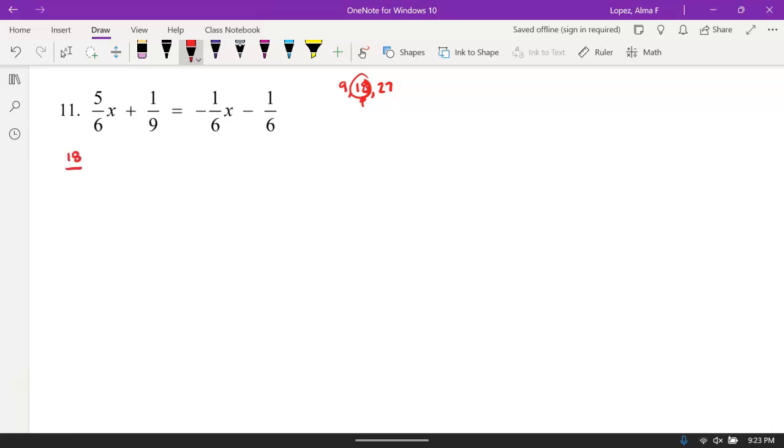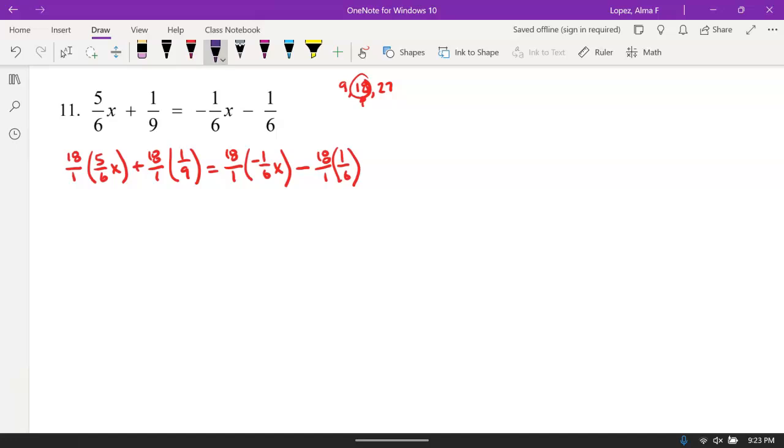I'm going to multiply each term by the 18. So let me write it out. I'm going to multiply the least common denominator onto each piece individually. That way you can see how it cleans up. All right. When I multiply the first piece by the least common denominator, the 6 and the 18 reduce by a factor of 6. That's going to leave the 3, and this is going to leave behind a 1. When I multiply straight across, I get 15x.